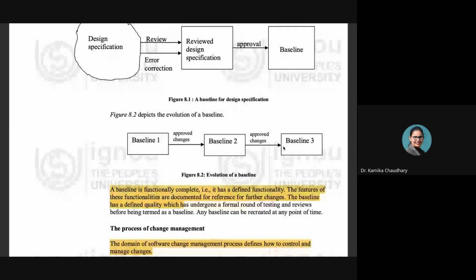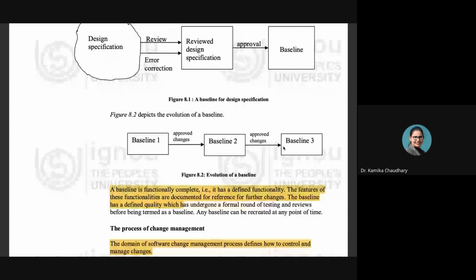Then the third process of software change management is our review process. Review process means it is the process of reviewing the consistency among the different configuration items, right? As we are making changes into our software that is being developed, all these steps need to be followed.